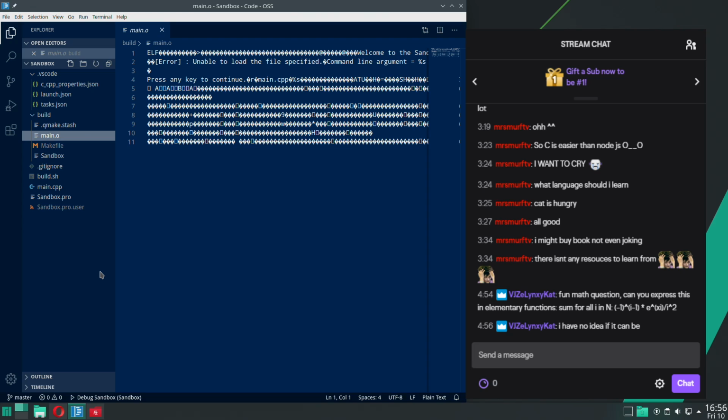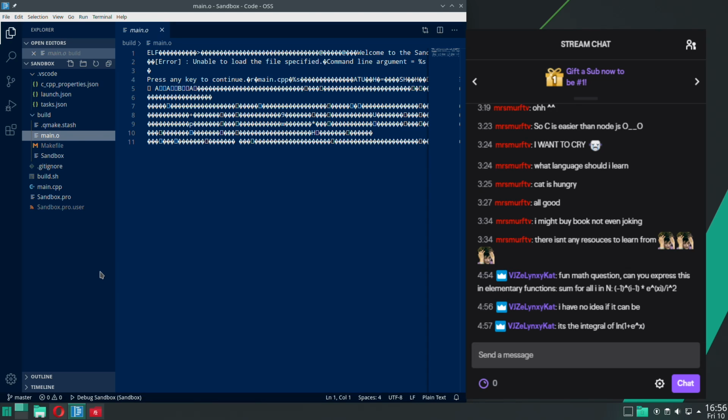What's the algorithm for? It looks familiar in some way. The -1 to the power of i -1. That looks like a probability. Integral of 1 plus e to the power of x. Yeah.